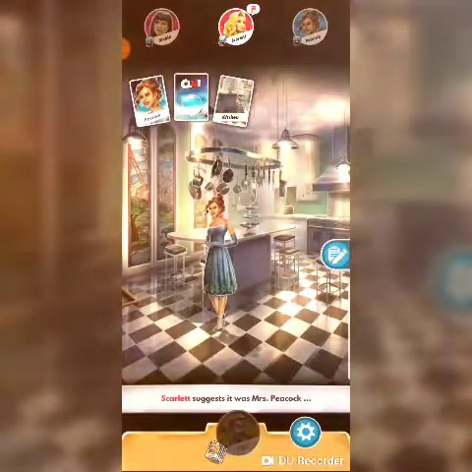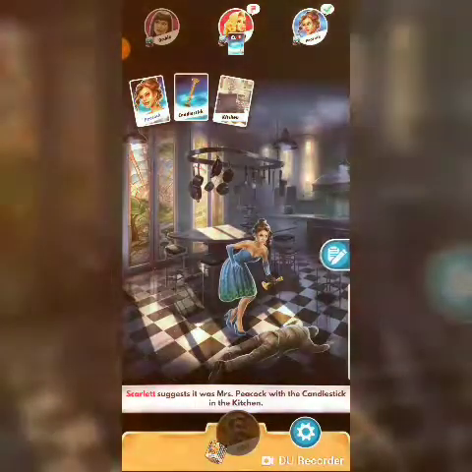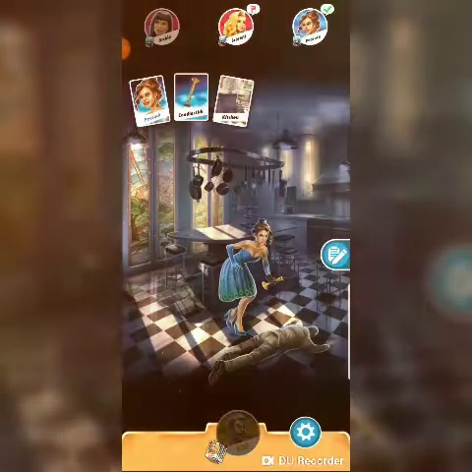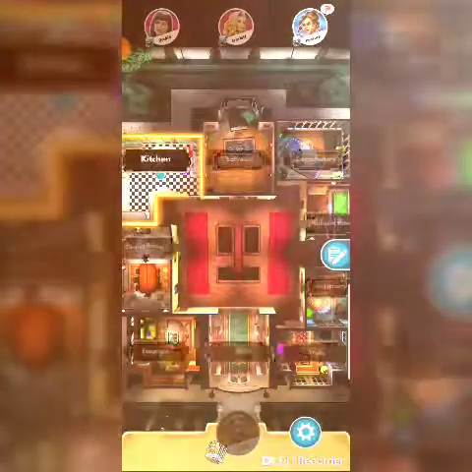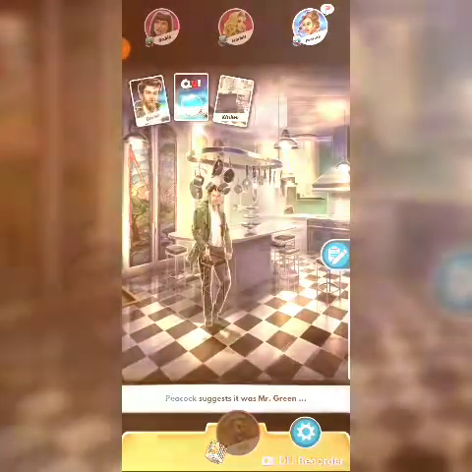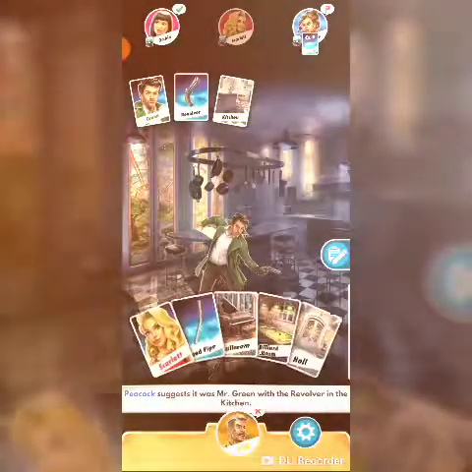So as you can see, Miss Scarlet's saying it's Peacock with the candlestick in the kitchen. Miss Peacock just showed her a card. I don't know what card she showed, but now it's going back to Miss Peacock's turn. So now Miss Peacock is going. I didn't get to see the number, but she's staying in the kitchen. She's saying that it's Mr. Green with the rifle in the kitchen.